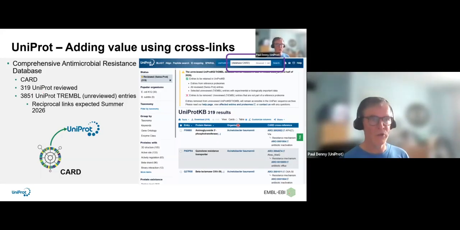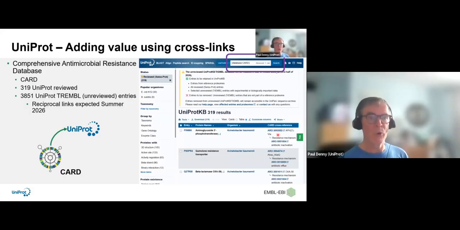So in this example, in the screenshot on the right here, you can see on the left, I'm just circling, this is a UniProt accession number and the species, the name of the protein. And then on the right here, you can see there's a cross-reference, a hyperlink to the relevant CARD entry.